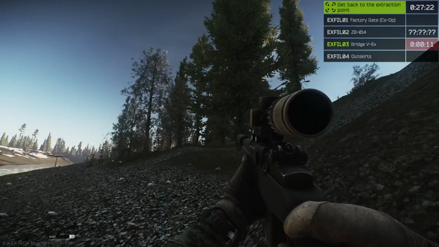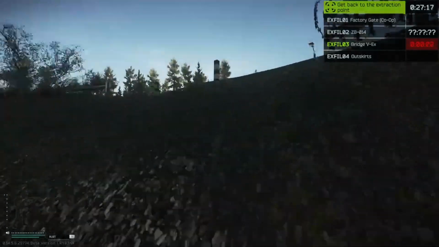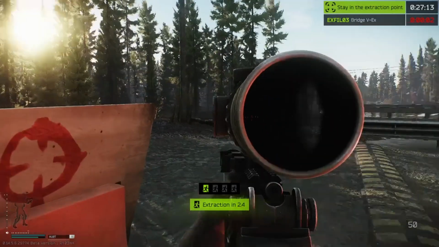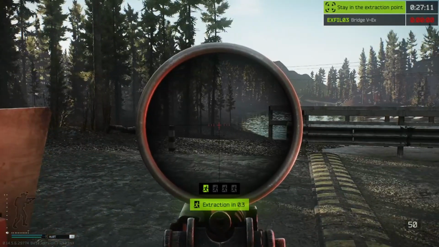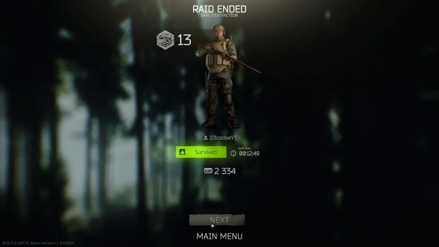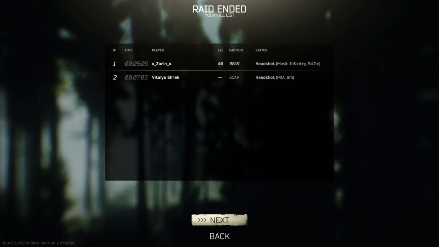There is obviously an airdrop coming in, but with 8 seconds left on our car exfil, we're just going to go ahead and take it. I don't know how they didn't see us, unless they were scoped in, like fully zoomed in. That's the only thing I can think of about them not seeing us, or they were too far left of our angle. But regardless, we ended up getting the kill with a Mosin headshot from 54 meters out, and then we did kill the scav with the M1A as well.